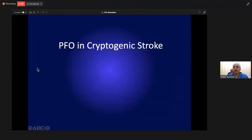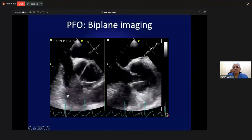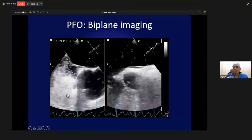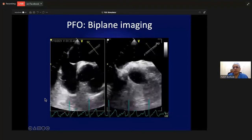In cryptogenic strokes, when you have seen the arch of the aorta properly and ruled out that there are no plaques there, and the LA appendage has no clots, you can look at the saline bubble contrast with Valsalva. You can see in this patient that the septum now bows towards the LA and the PFO literally opens up and there is a good amount of right to left shunt. This is a very large right to left shunt with the Valsalva maneuver.